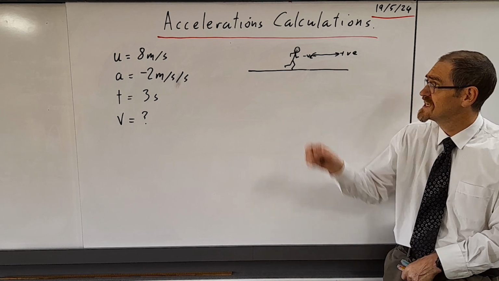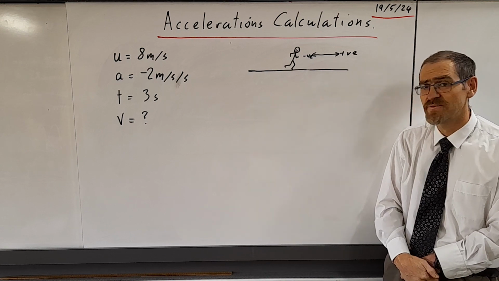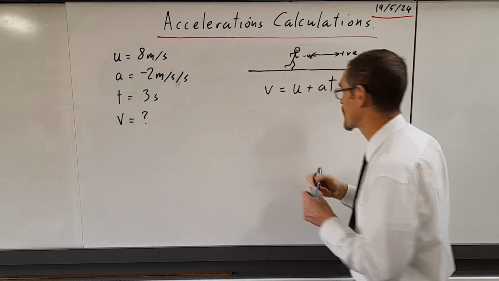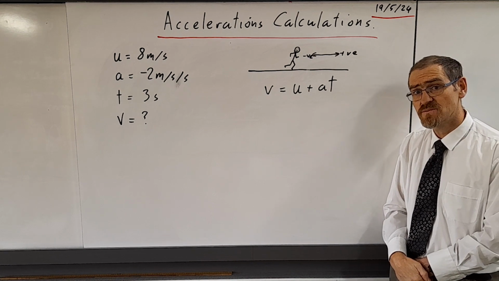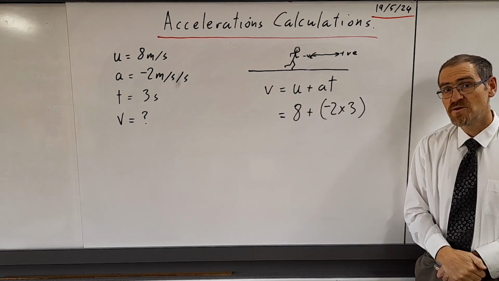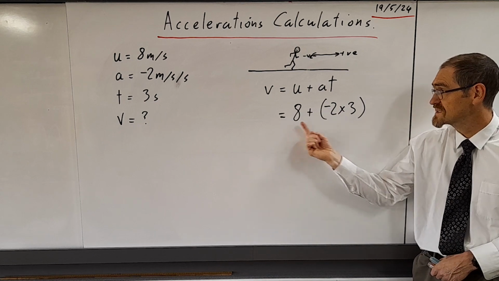Our acceleration is to the left. Our velocity is to the right. Julian is slowing down. Now let's declare the equation we're using. We always declare the equation we're using so the examiner can follow our reasoning. We place in our numbers, we show our working. You'll notice that I'm using brackets, that helps me to keep track of what's positive, what's negative.